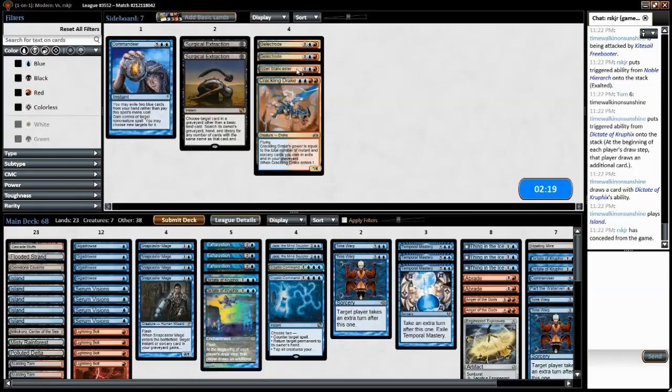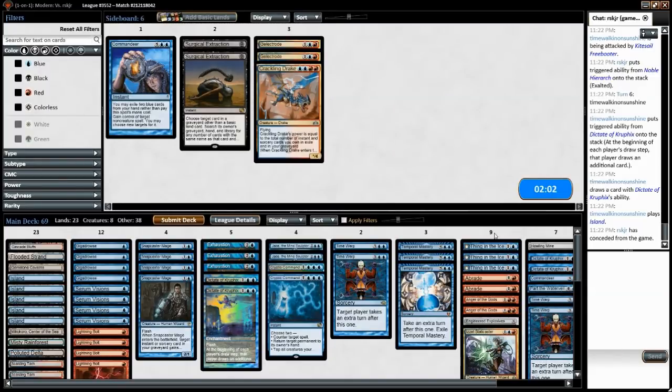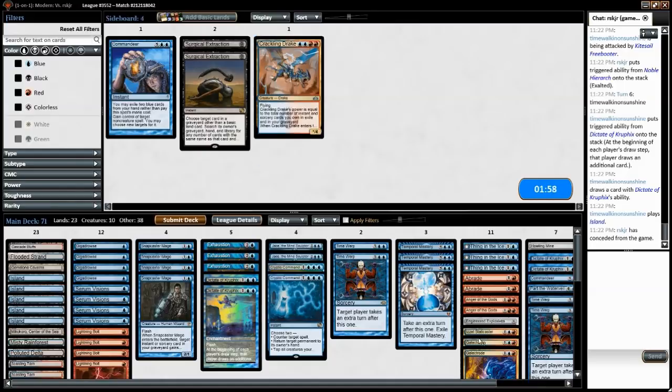Let's see. Staticaster is... What's wrong with my zooming? All right. Apparently I don't know how to make a card zoom correctly. Whatever. Staticaster is good against Thalia. So is Gelectrode.